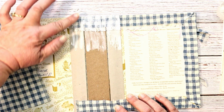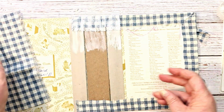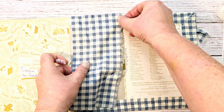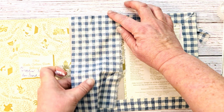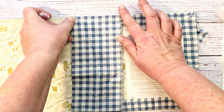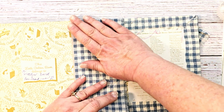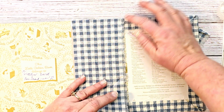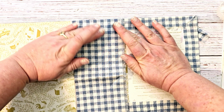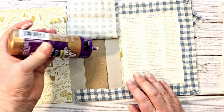And I know there's lots of ways people do their journals, how they put them together. This is just the way I like to do it. Some people use that tape, I don't know what they call it, the binder tape or whatever, book binding tape. You can do that. I just like the look of the fabric, and it adds the same amount of stability as that. So just smooth down to where you put your glue, and then we'll add more.